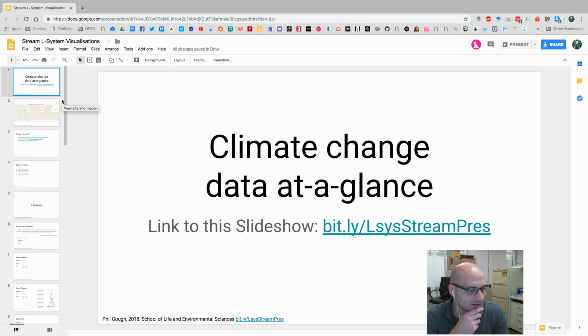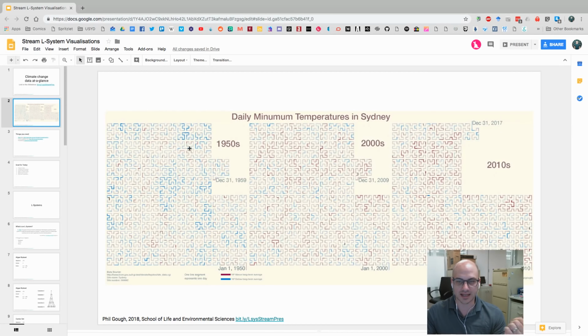Questions come up from Olivia. For our assessment task, should we make a series of space filling curves for each different time period, or should we do one space filling curve for several decades? That's up to you. The idea is you can draw some kind of comparison, and because these curves are like a time series, you can get an at-a-glance sense of the proportion of each decade, right? So this is the 1950s. You can see here that there was quite a lot of blues, which in this visualization are cooler than the long-term average, whereas in the 2010s there was higher than average.